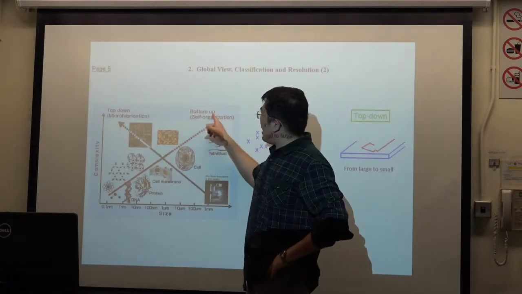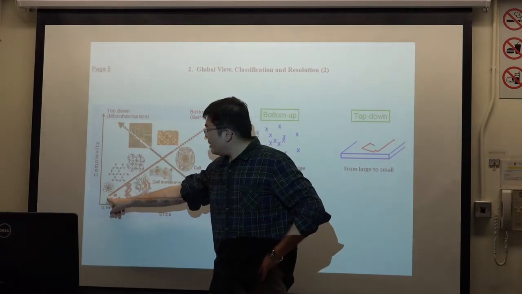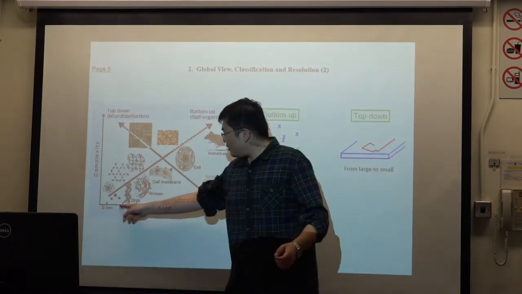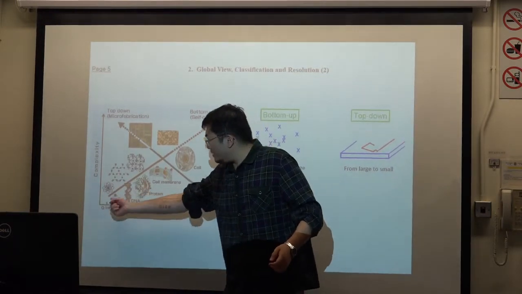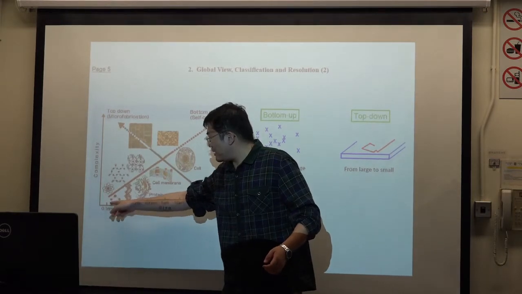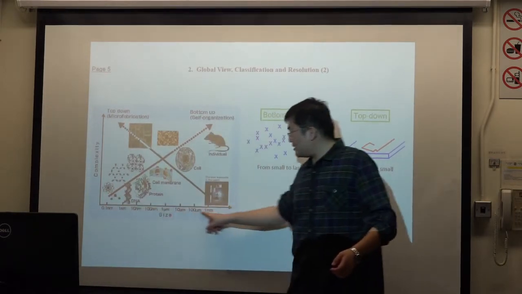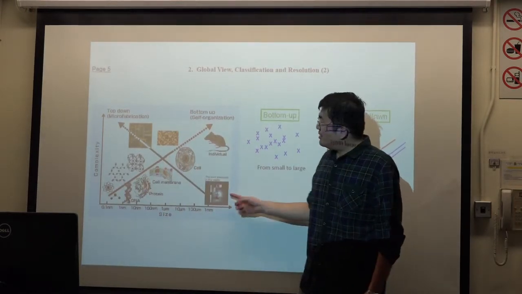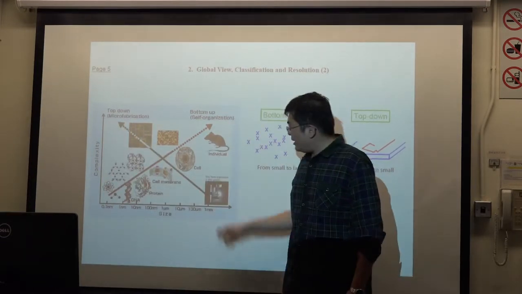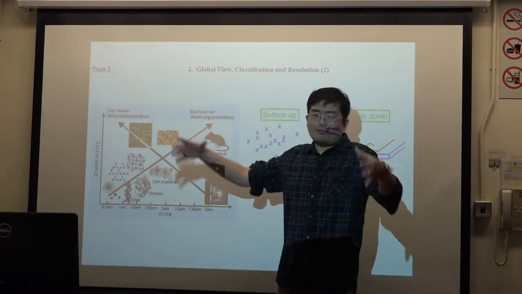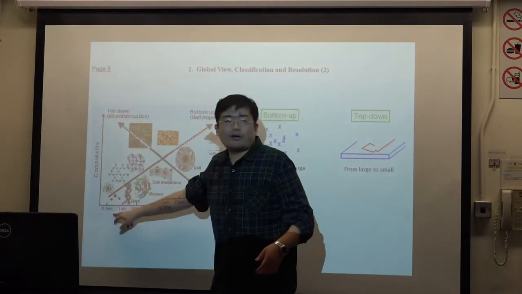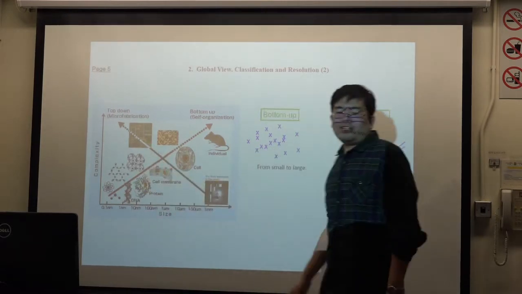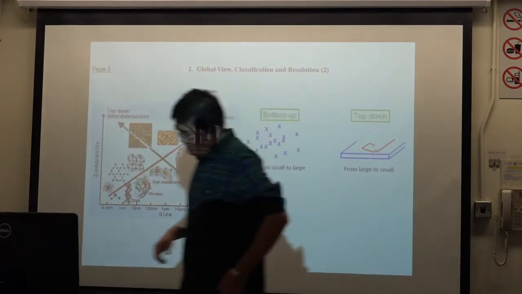For this bottom up, you can see this area. This is easy for small scale, right? Because it is from colloidal particles. But if you make very small nanoparticles, I mean, make molecules into a large scale, it's difficult. So it becomes multiply complex. This is the top-down method. It's easy to make a large bulk material, but very difficult to make very small patterns. Okay, so these two methods are contradictory. This is the top-down and bottom-up.